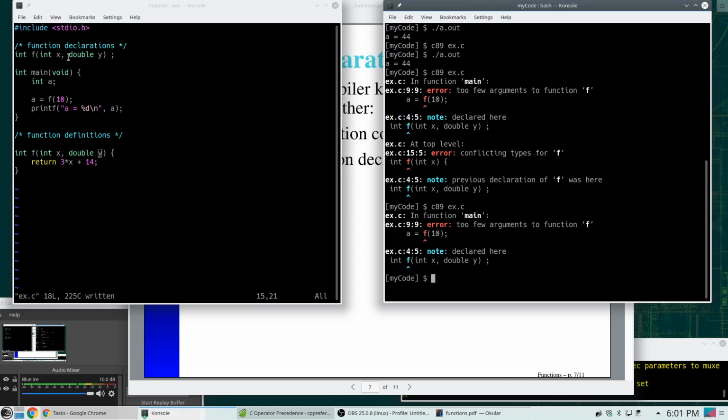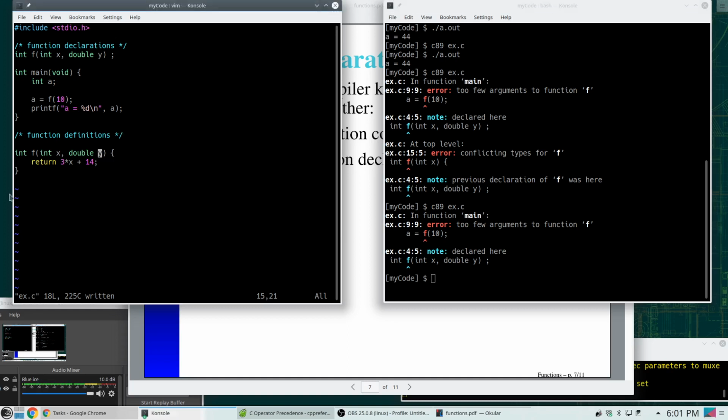Well, it says you're giving it an int and a double, but I only give it an int, so that's why it's too few. So it's there to help me, especially if the function definition is somewhere else, because it is possible to compile the file without knowing what the definitions are yet. So the declarations are there to help us.